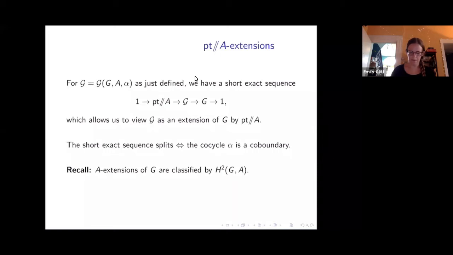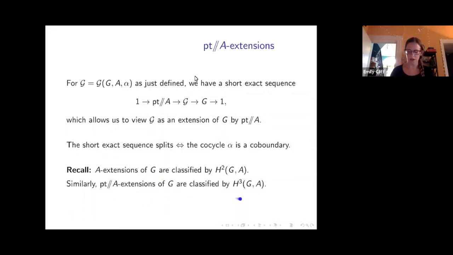So in other words, just as extensions of a group G by an abelian group are classified by second cohomology, you can show that point mod A extensions of G are classified by third cohomology. Usually we talk about central extensions of groups, and here the extension will be central exactly when A is a trivial G-module. So all finite two groups fit into this framework of extensions, and they are all classified by cohomology classes. The point of this is that by restricting our study to groups of this type, we're not really restricting much. It's not that much of a restriction.